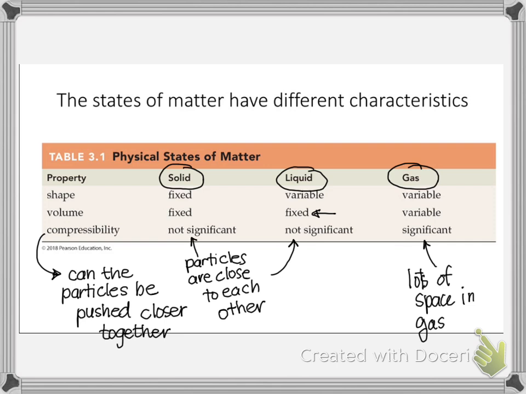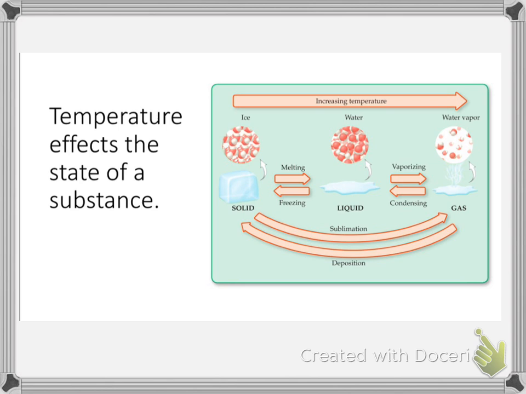So if you have a gas and you compress it enough, it will actually change into a liquid. Now, this is not something we would do in our particular lab, but it is a possibility. Both pressure and temperature can impact the state. For us, it's usually going to be temperature. So let's take a look at some of the words associated with changing states and temperature.